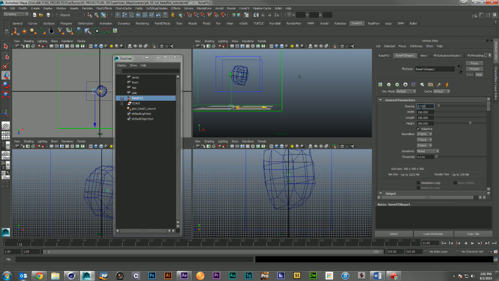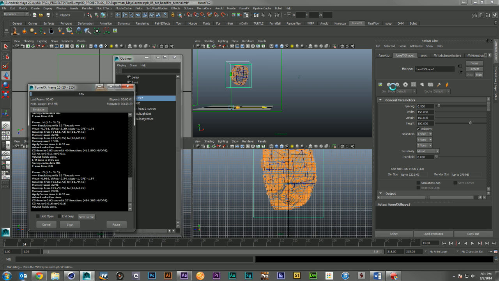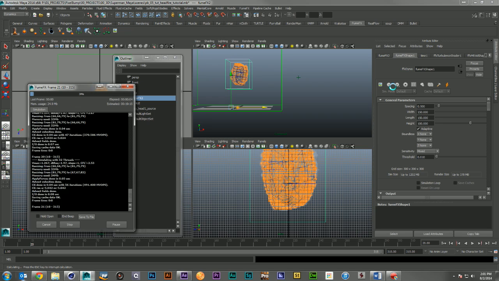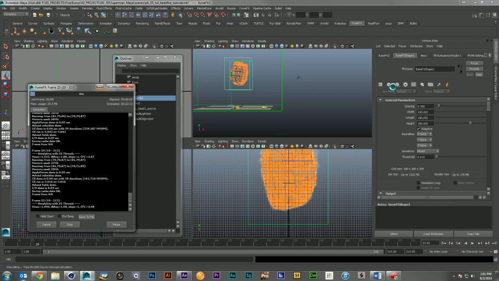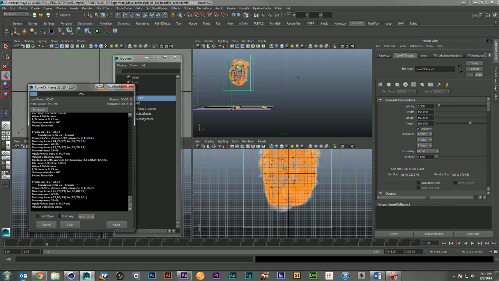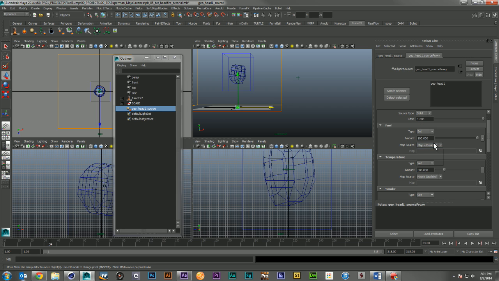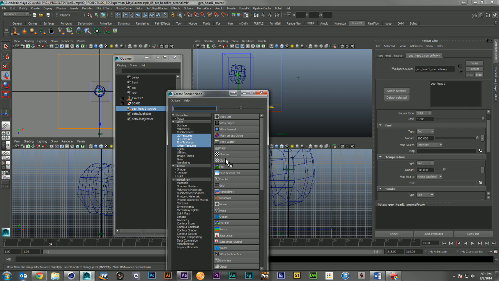Let's go down to 0.5 just so we can see things a bit faster. That's starting to look pretty good already, but it's a little too even all over for me. So I'm going to come down to my source, and in the fuel, go to intensity for the map source, click on the little button, and create a noise.